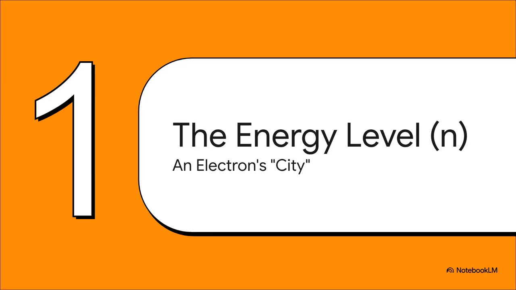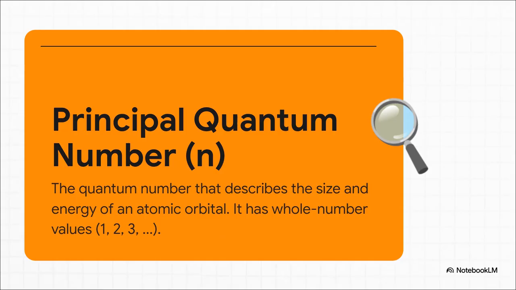Okay, let's build this address. We're going to start with the biggest, most general part, the city. In the quantum world, the city is the electron's main energy level, or its shell, and this is defined by our very first quantum number. This is the principal quantum number, and we just call it n.